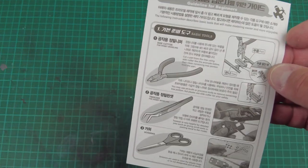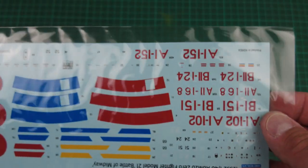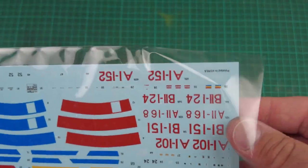There's a few bits of information leaflets about basic modeling techniques. I'll throw them away if you're an experienced modeler. If you're not, take time to read them. I'm not going to take the decals. Oh no, I can, it's not sealed, so we'll take the decals out.